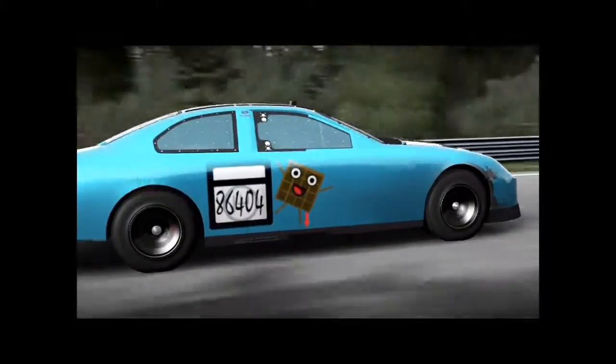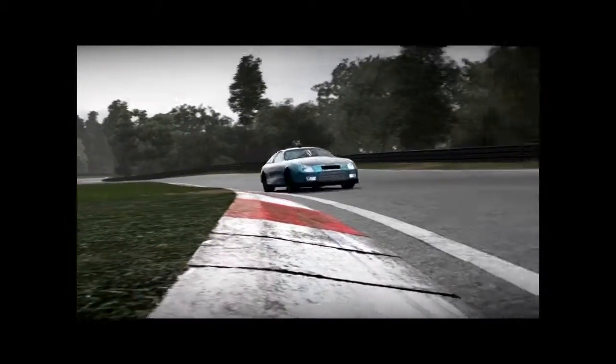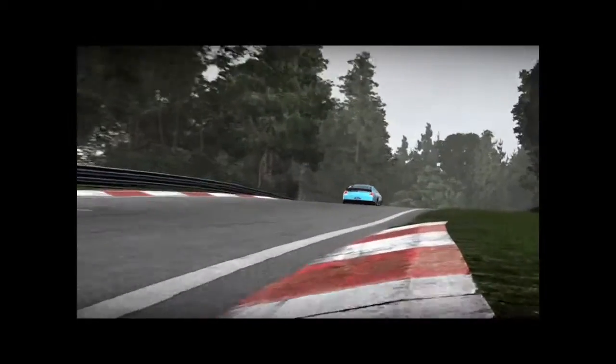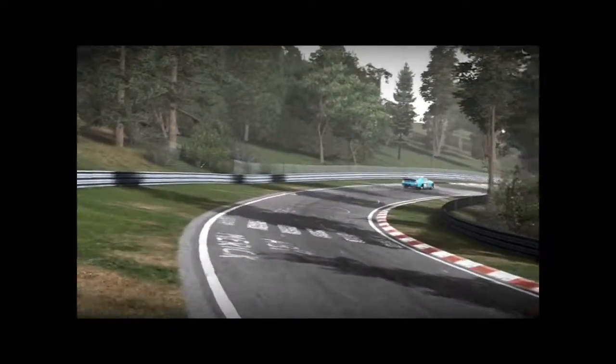You're only really taking as much... It's like the carousel is pretty much the Nürburgring's great equalizer. No matter what it is you're driving, you can only carry 50 miles per hour through it. It's pretty interesting.